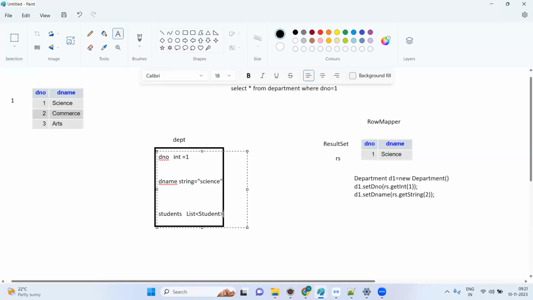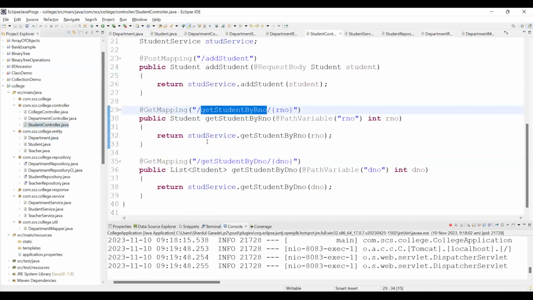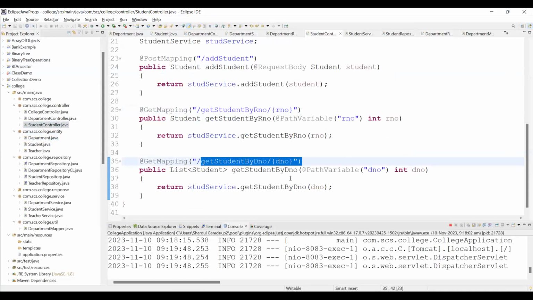So which is the endpoint which, if I pass the department number, returns me the students in that department? Do you have any such endpoint? We have, right? Yes, get a student by D number. Yes, we have the endpoint.